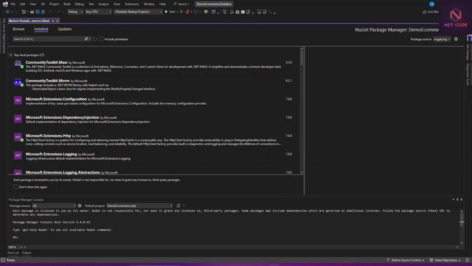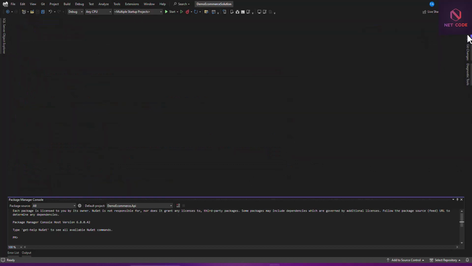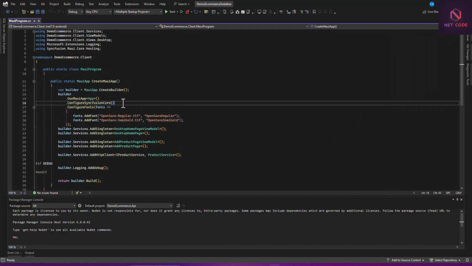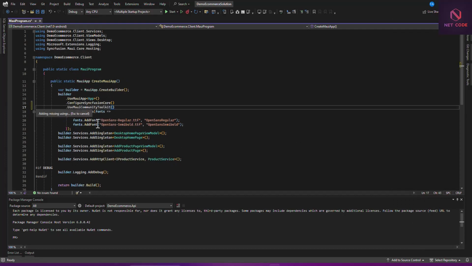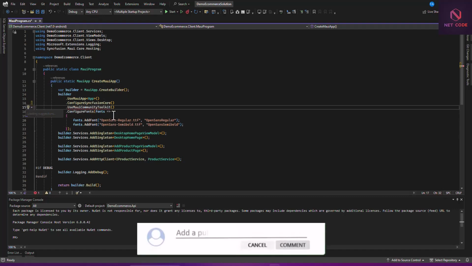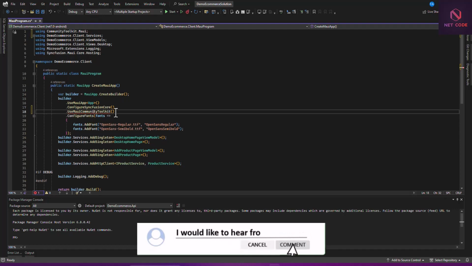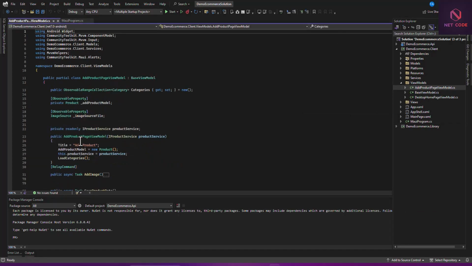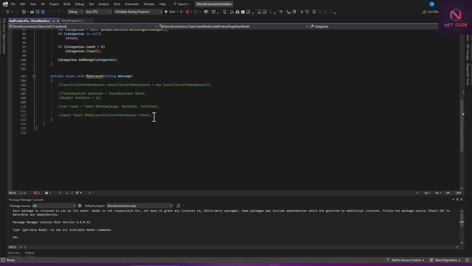So let's close this and go back to the MauiProgram.cs file. In here, we have to register this. Okay, so control period, and we need to add maybe some namespace in here. And that is it. So let's go back to the view model, the add product page view model. We can now have access to this MakeToast. So control K and U to uncomment this.